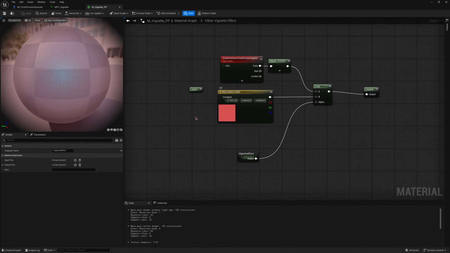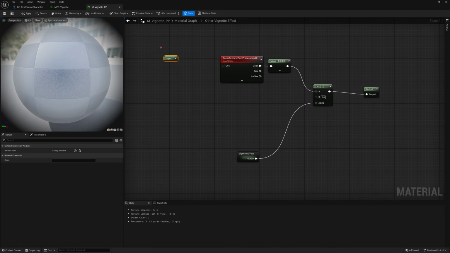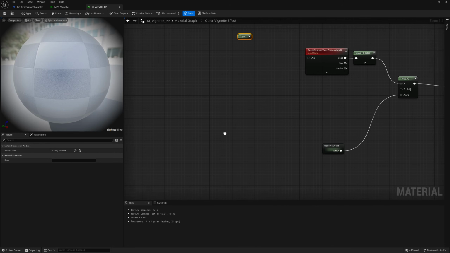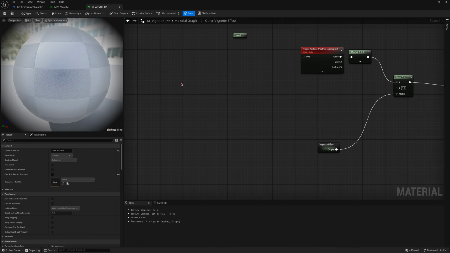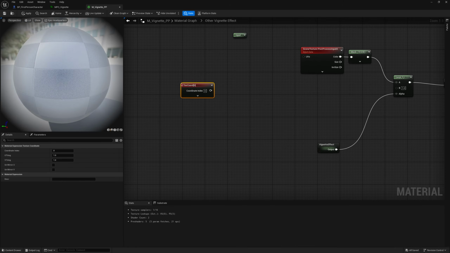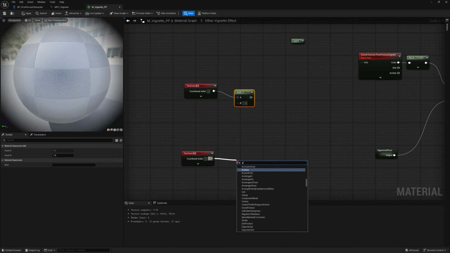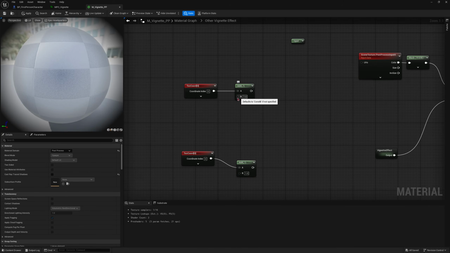Instead of using a color, we'll add chromatic aberration over here. Let me get back here. So over here I'll get texture coordinate first. So texture coordinate, add the intensity of all of them.